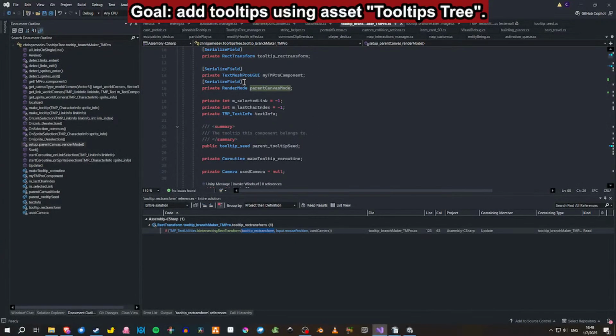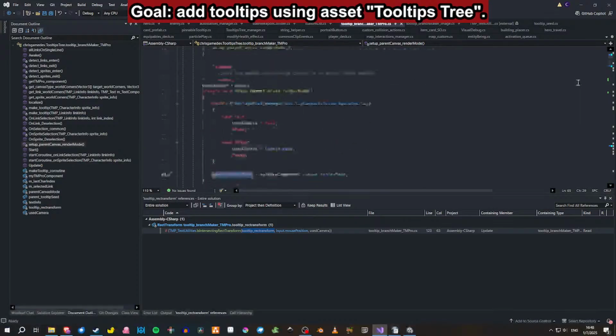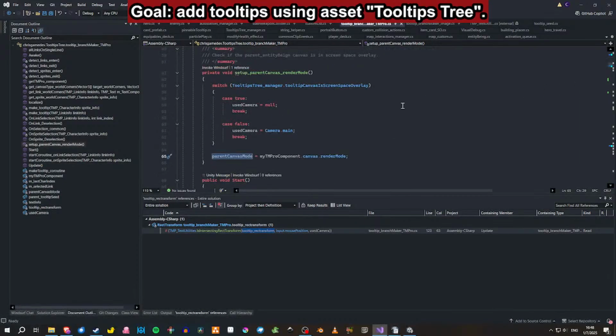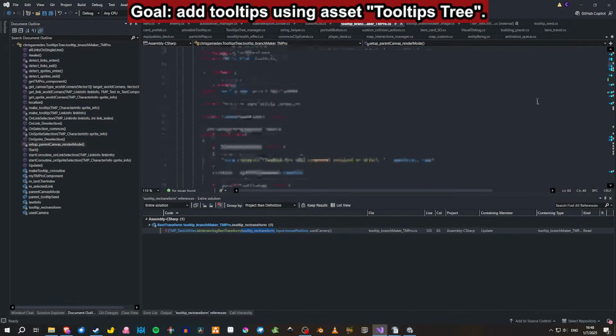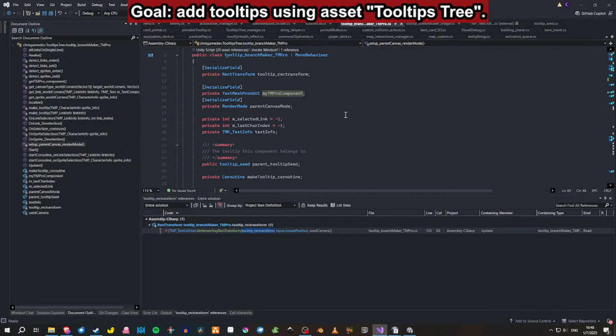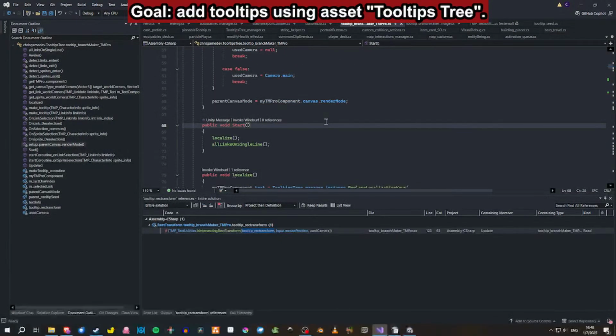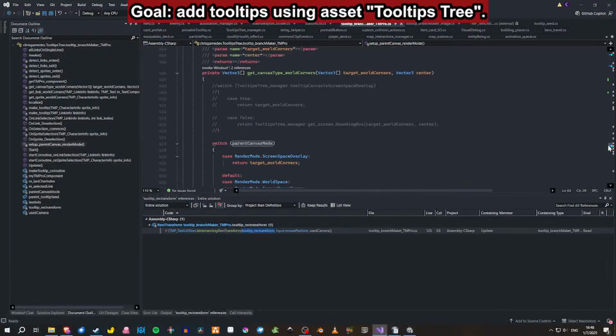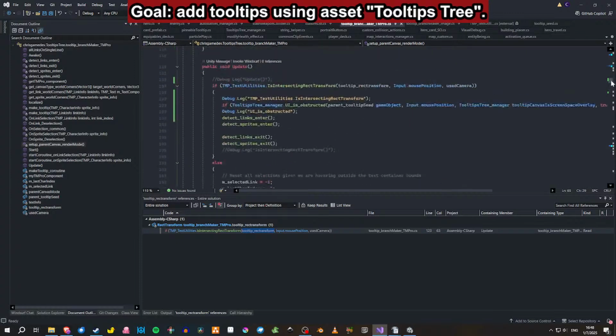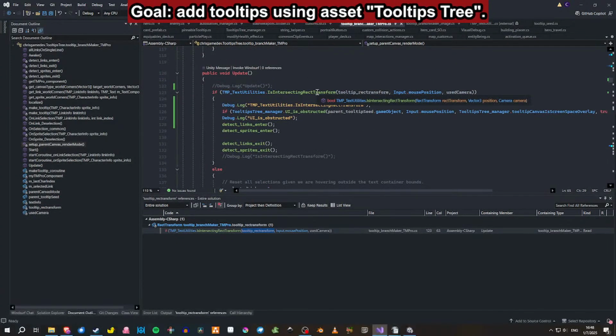Why am I showing this? Canvas, my TMPro component. Canvas, text info. Canvas render mode. Okay, so the problem is here, it never enters here. Used camera.